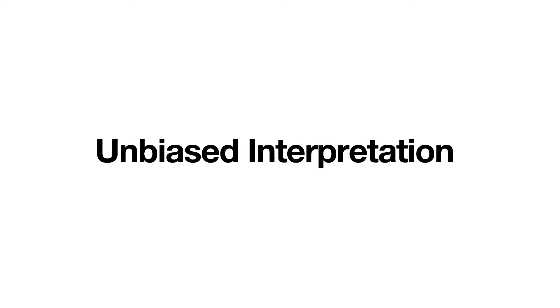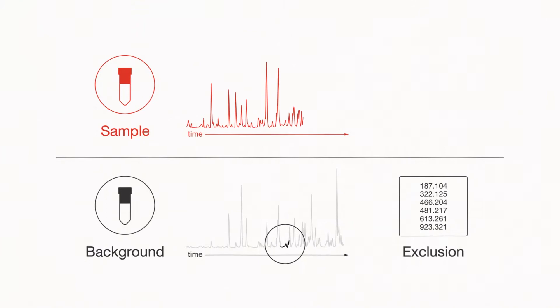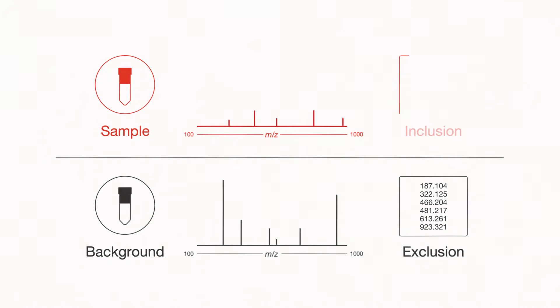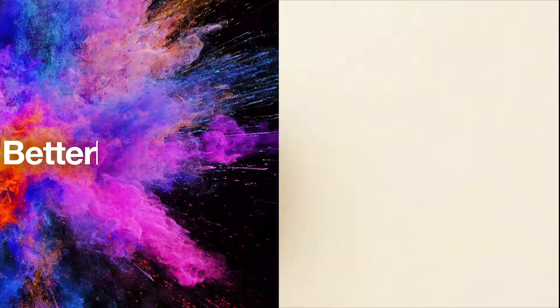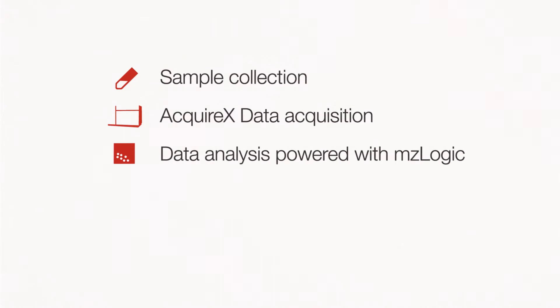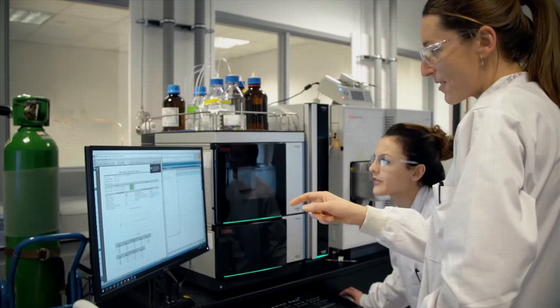With the state-of-the-art Thermo Scientific AcquireX workflow, biased interpretation is removed. Through precursor mapping of representative sample blanks or representative matrix, AcquireX workflow does the hard work for you, as well as performing exhaustive compound interrogation to acquire high-quality MS-MS and even MS-3 and MS-4 data. Through the Orbitrap IQX mass spectrometer step-by-step protocol, we assure time is saved without hindering your experiment. MSN data acquisition is performed on many more potentially important compounds, enabling higher-quality characterization.